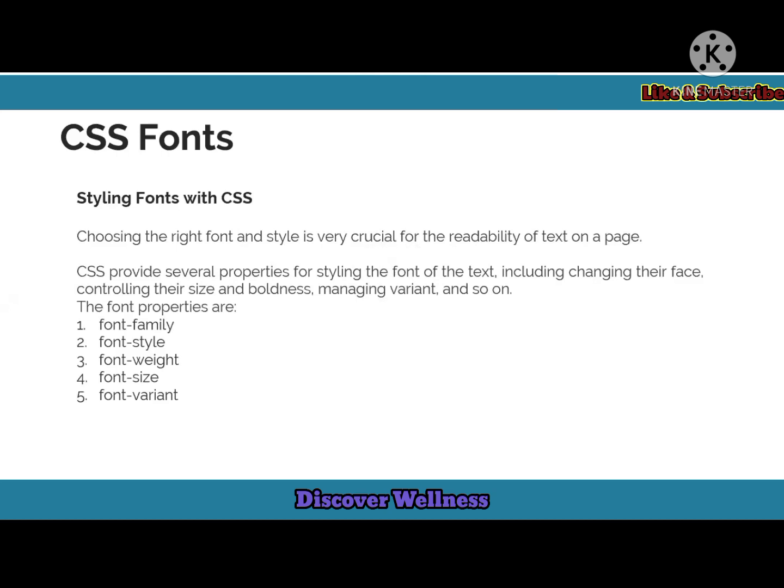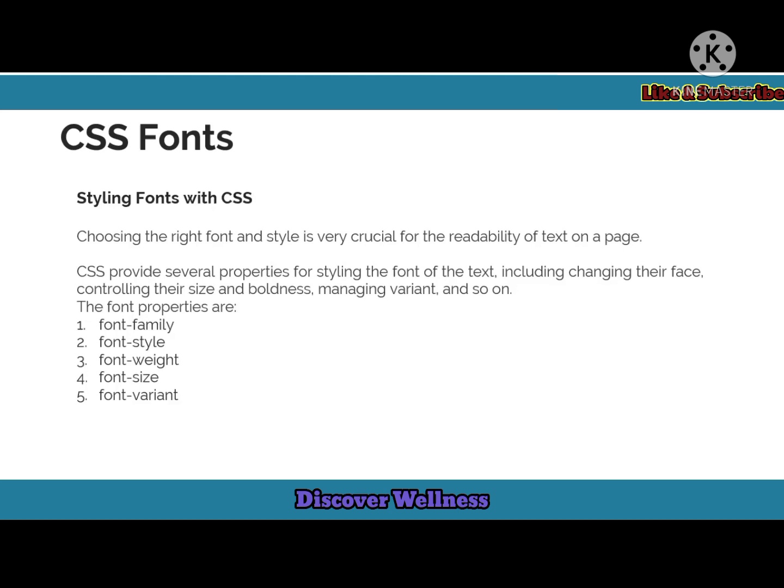It is very crucial for the developer to choose the right set of fonts to work with, as it may impact the readability of the page and also the overall UI part. CSS gives us a lot of properties to work with fonts, starting from choosing the font family to the font weight to finding the font variant.